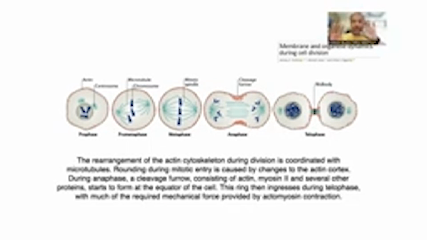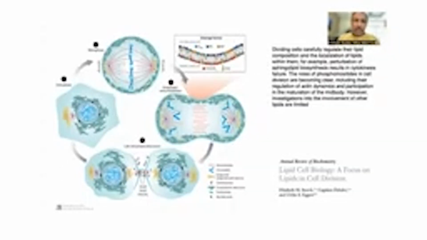And there again, there is a ring of actin. And so the actin, along with the myosin, you remember we talked about the fact that actin strands can slide one above the other because of myosins that are attached to them. And that kind of movement is very similar to, there are many purses, for example, that have a string that you can pull and constrict the mouth, right? That's kind of the action that the actin cytoskeleton is trying to achieve, and squeeze the membrane, and then create this mid-body that allows the cells to separate from each other.